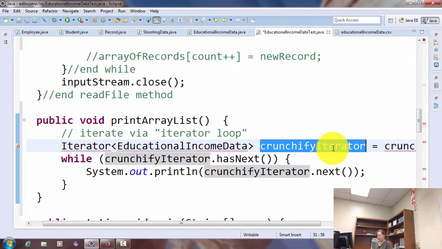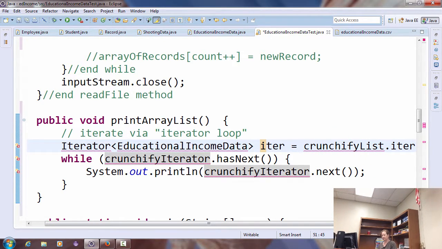And I think I'll just name him something smaller. A lot of times they name him i, but that might get confusing. I guess if you really wanted to, you could call him iterator.